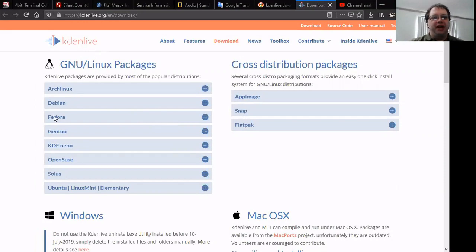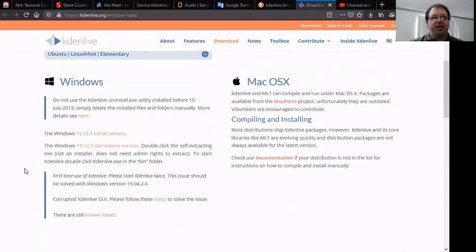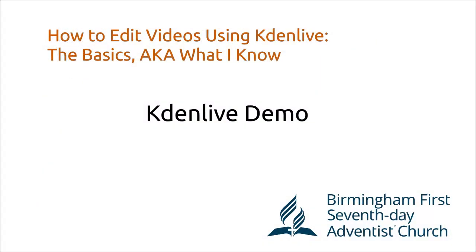So you can download it here, scroll down to the Windows section, and click this Windows install version. Of course, you will need a Windows computer for this. The Mac version, you will have to compile it yourself, and that is not an easy process. If you don't already know how to do it, I don't recommend it. I understand that iMovie can also do what we need to do. So if you have a Mac, I suggest you use iMovie and search on the internet for tutorials. But on Windows computers, you can download and install it, and run the installer.